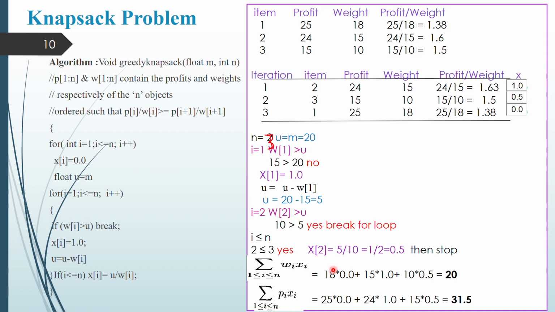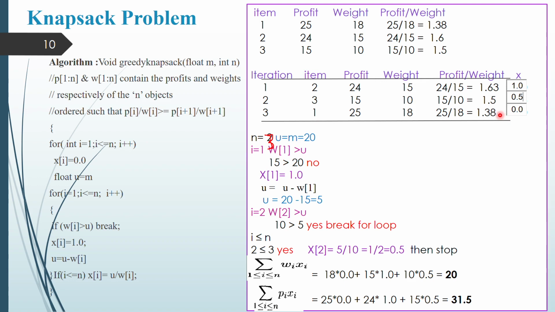Next step. Now what are the items you have included? 2 items are included. What are they? Second item and third item, half part. You are not including the whole item. One means the full whole item is included. For the third item, placing the whole item is not possible because the capacity of that one is only 20. That's why I divided it as a half part. Only half part of the item is included in this bag here. That's why it is 0.5. 0 means I have not included that item at all. One item I have not included here.